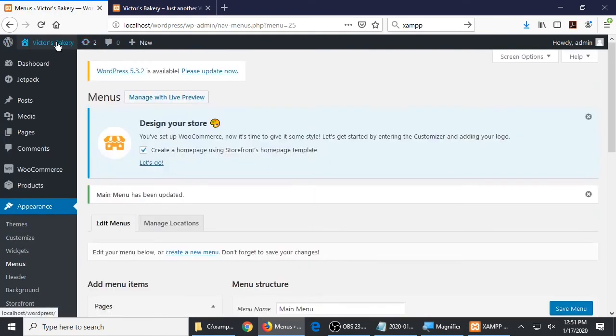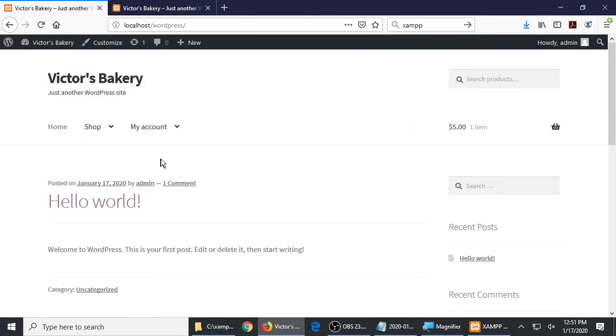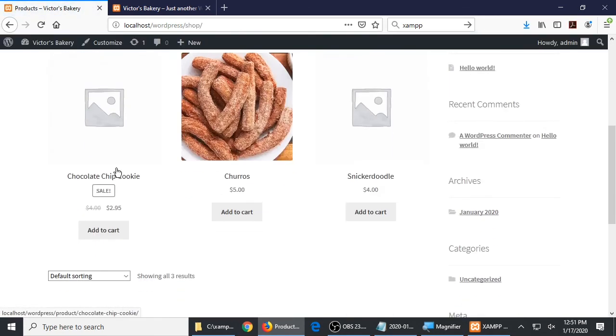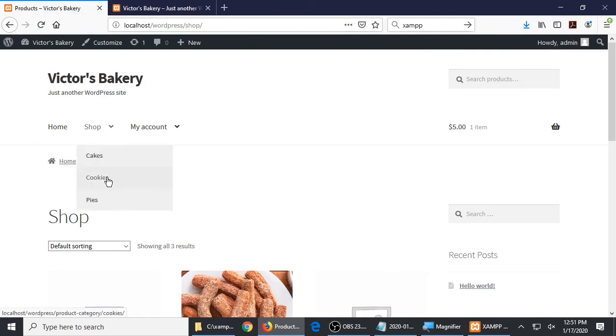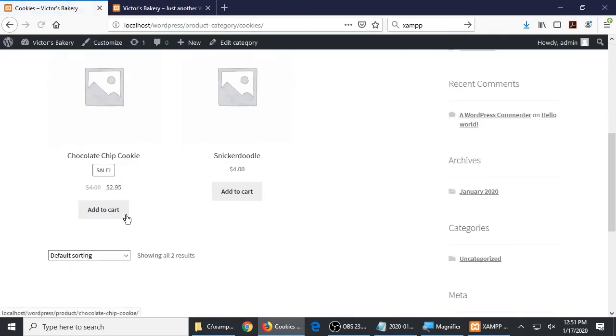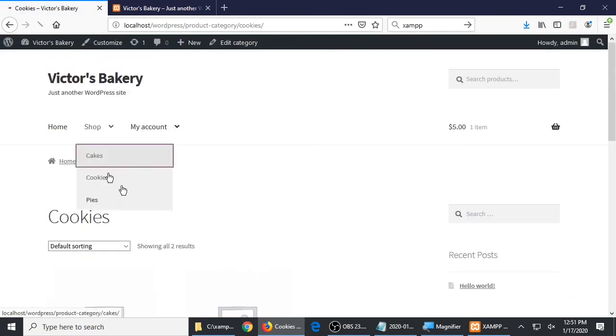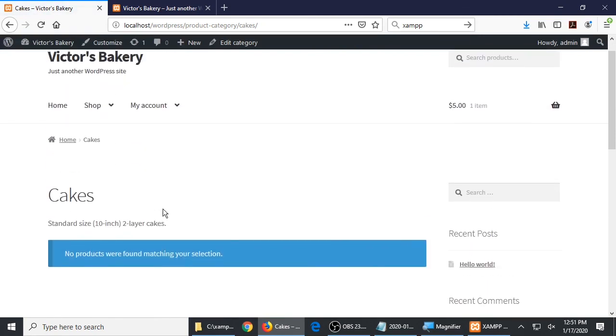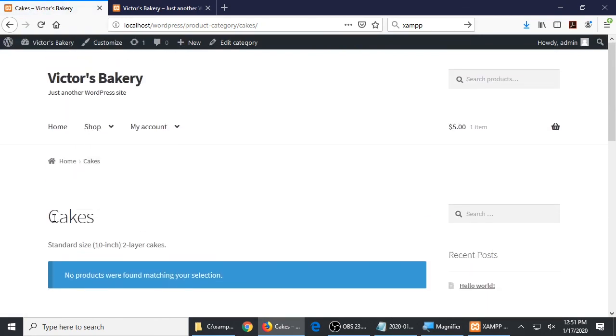Okay, so then you can visit site, and now the menu is a little bit more cleaned up. It doesn't have sample page. When you hover over my account, it opens up to show you checkout and cart. So they're not always there, cluttering up the interface. When you hover over shop, you see those categories. You can still click on shop, and it'll show you all the products. But instead, if you hover over and click on cookies, it only shows you cookies. You go to shop cakes, it only shows you cakes, which there are none at the moment. The description of cakes is visible there. If I had put in a thumbnail to that product, it would have appeared here as well.